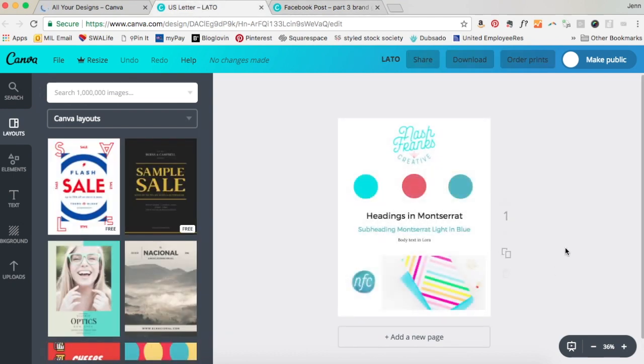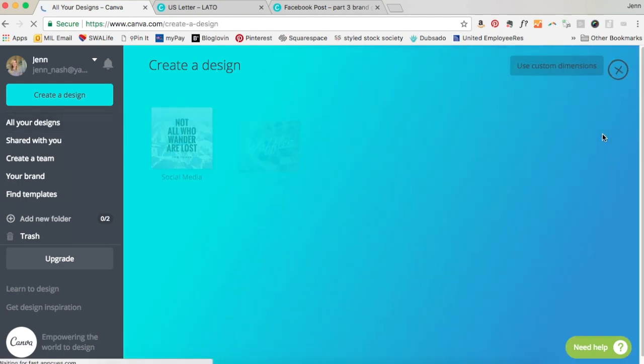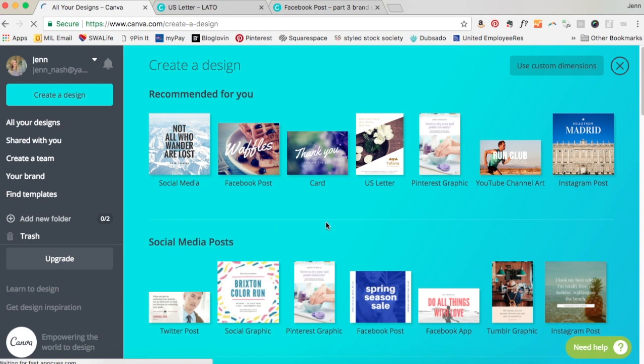Also, I wanted to show you real quick, here's where I created my brand style guide. If you want to have that up also, it can help if you can't remember the names of your text headings, subheadings, and things like that. You can just open it up from down here in your designs. So what I'm going to do today is show you how I created the graphic for the Facebook post. You have all different types of design options, as well as the ability to use custom dimensions for any of your Canva designs.